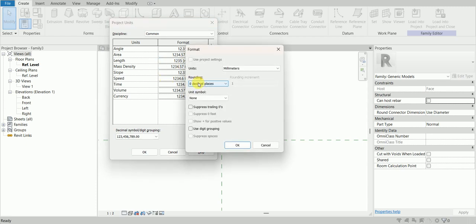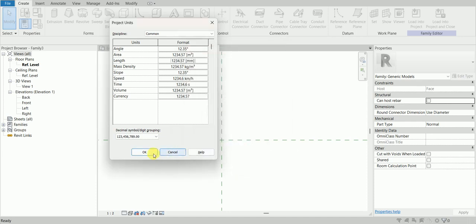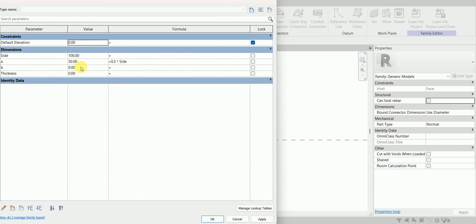Because it's sine of 60, which is 0.866, I'll have to increase the decimal places to at least 2 to get more accuracy on the drawing. Now I'll say side times sine of 60, and for thickness I'll keep, let's say, 35.